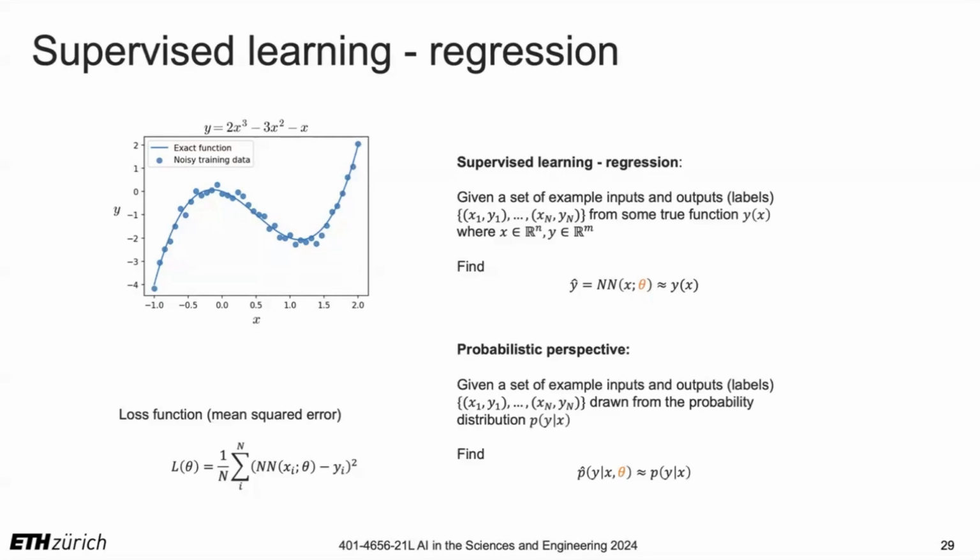What's very useful is to frame this from a probabilistic perspective as well. And this can really help us interpret how the network is learning and also deal with the situation where we have some noisy data rather than exact measurements of the function, for example. So how would you frame this from a probabilistic perspective? You would say, well, instead of trying to fit a function, we actually have some y values sampled from a conditional distribution given the values of x. And we actually want to approximate the conditional distribution itself, and we're going to say there are some values of theta here that we want to find that best approximate this distribution.